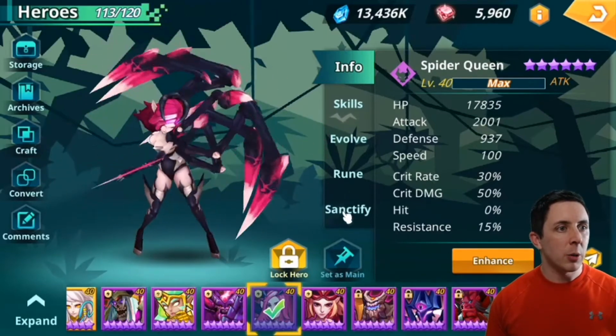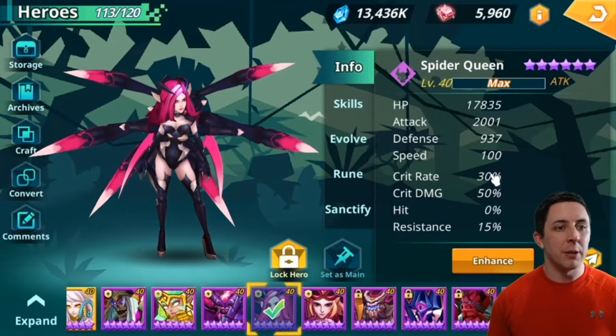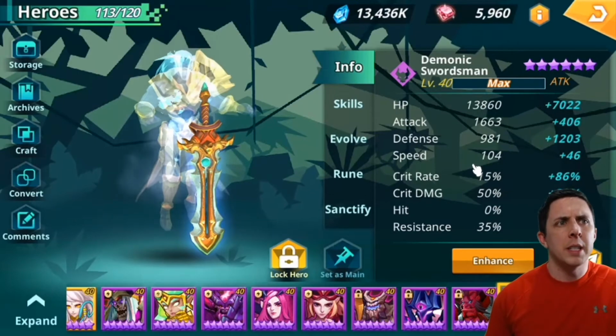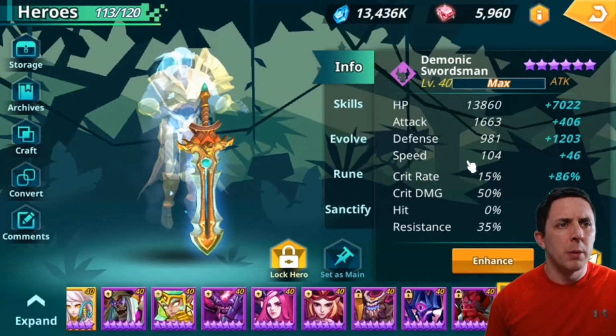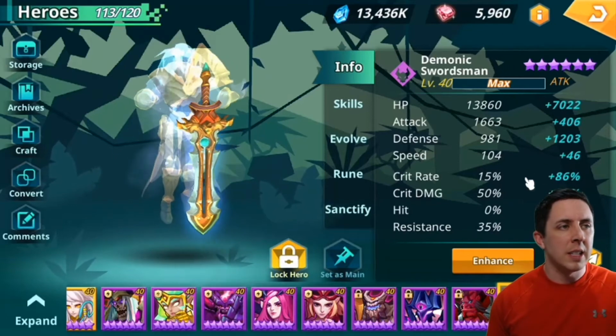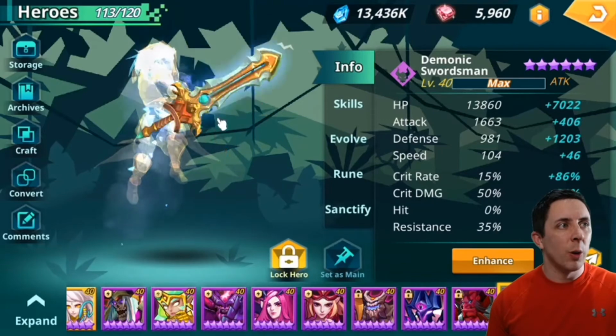I do have Spire Queen sanctified. She has really high attack here, 30% crit rate. And I think Demonic Swordsman does pretty well for me too, if I remember right. I might be wrong, but I think he does pretty well for me. Obviously, I switch out his gear to someone that I actually use, but I think overall he does pretty well for me.